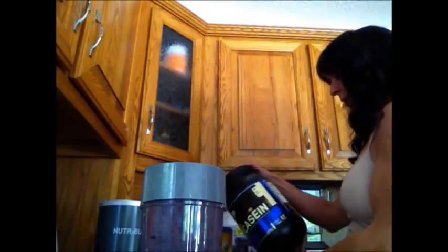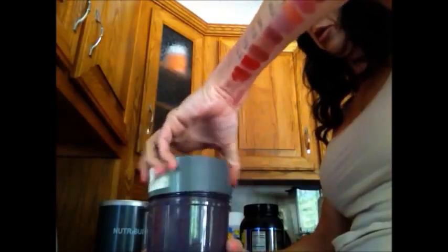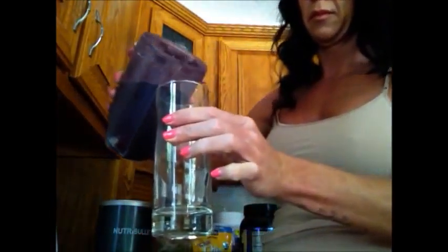The blueberries have antioxidants and are very low on the glycemic index — they won't screw up your insulin. As long as you're active, they won't cause an insulin spike and crash or make you tired and hungry. The acai powder is fabulous for fighting free radicals, great for your skin, anti-aging, and full of antioxidants. Then your protein powder gives you about 25 to 30 grams of protein. That's your whole meal right there — absolutely beautiful, stunning color, yummy yummy yummy.